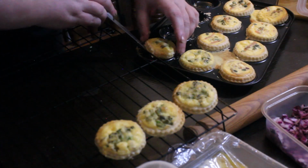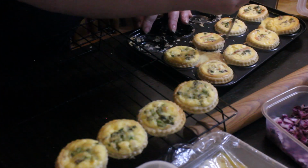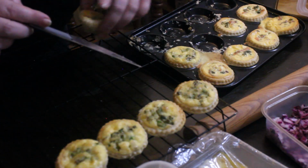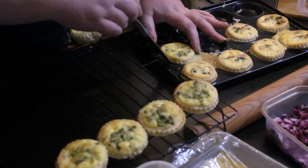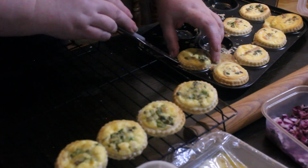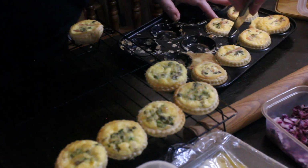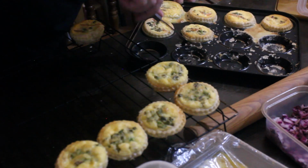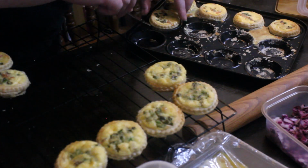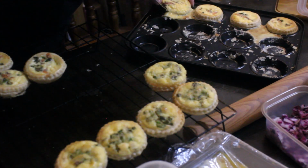I choose not to do that, and I will tell you for why. As they're cooking, they can and will release some liquid. And nobody likes a soggy bottom at Christmas, okay? So what you can do is use a little cake rack in the tray that you're putting your little quiches on. Put them on those racks, and then they will cook all the way around, and any excess liquid will drip from it into the tray at the bottom, but it will be away from your pastry. This won't dry out anything, okay? It won't dry out anything. All it will make sure is that your pastry is nice and crispy all the way around without getting a soggy bottom. And that's what we want.